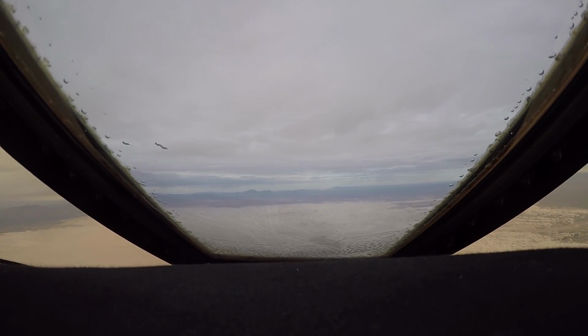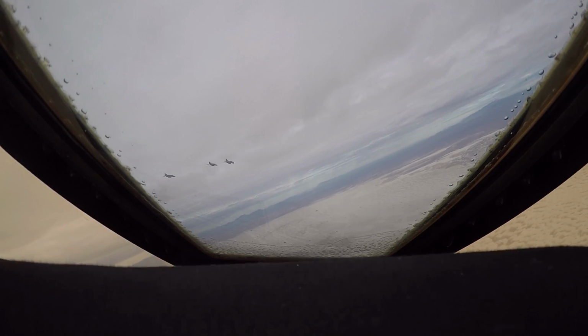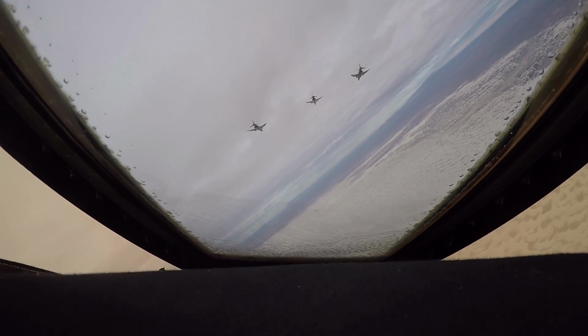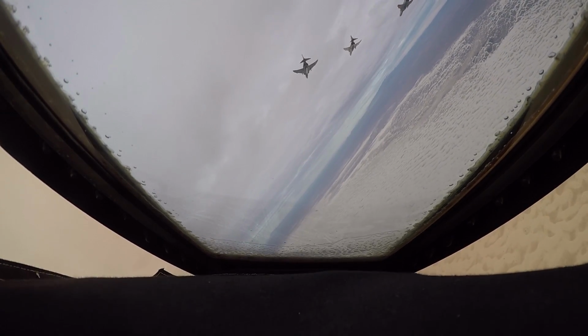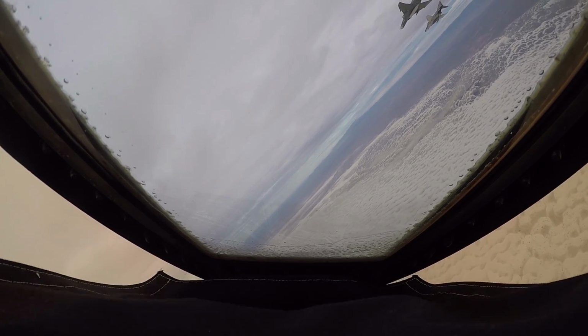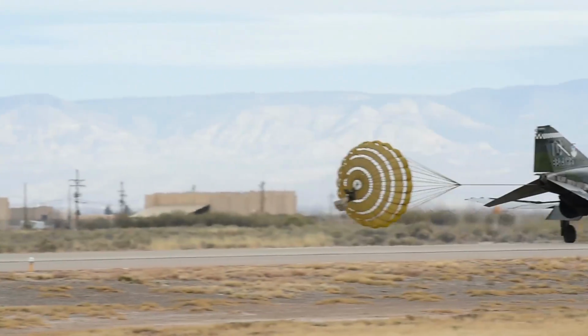Yeah, it's bittersweet, much like when you see a QF-4 get blown out of the sky. It's sad that the F-4 is coming to an end, but it's exciting because now we can bring on the QF-16, which provides more realistic capabilities for the threats that we're facing out there, and we can test those weapons and those radars more realistically with the F-16. So it's exciting to see that come online. As an F-16 driver, it's kind of bittersweet again to see those get blown out of the sky, but I kind of have the same perspective on that as I did with the QF-4.